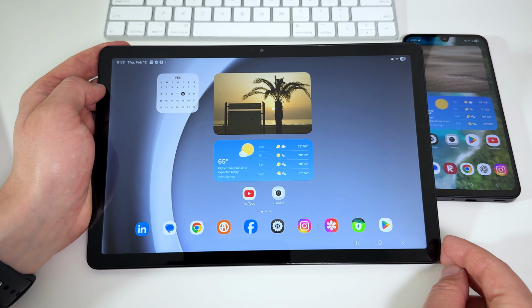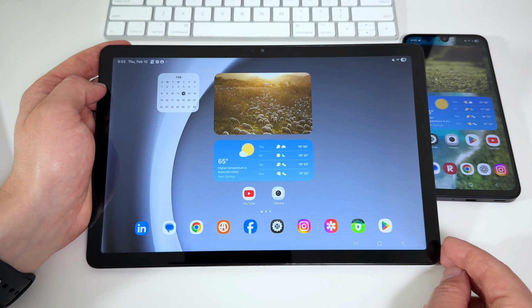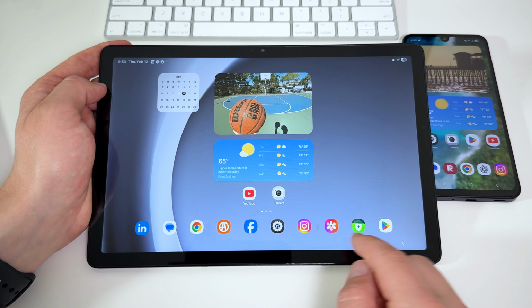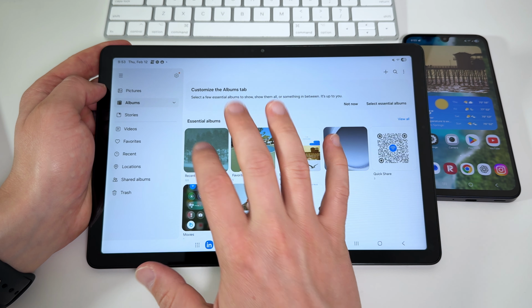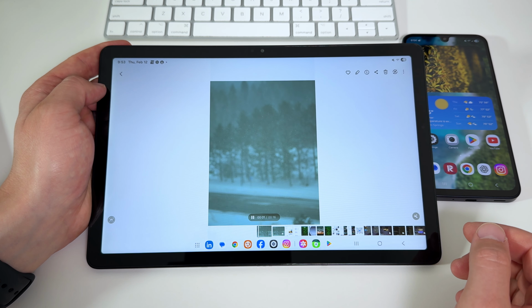Your Android tablet has a built-in feature for wirelessly sharing files between other Android devices, similar to AirDrop on iPhones and iPads. On Android, this is called Quick Share, and it's great because it doesn't require an internet connection. It works basically system-wide, but a really basic example would be sending photos and videos.